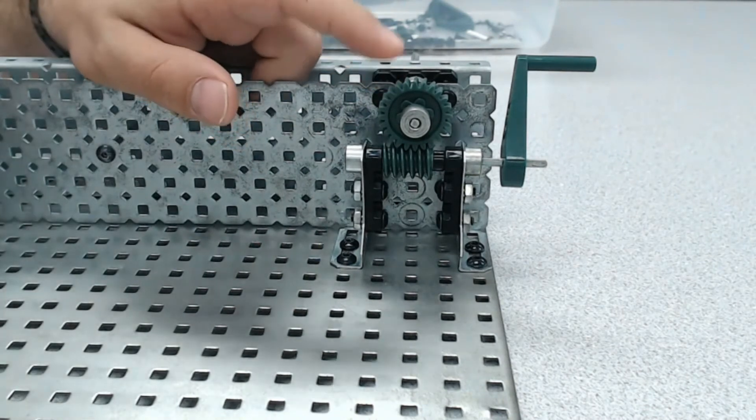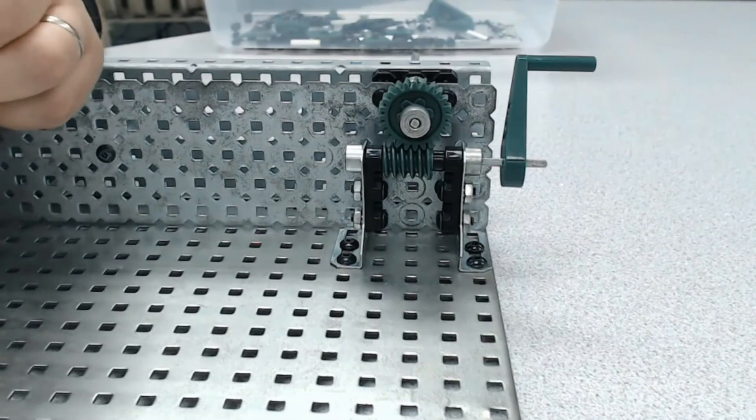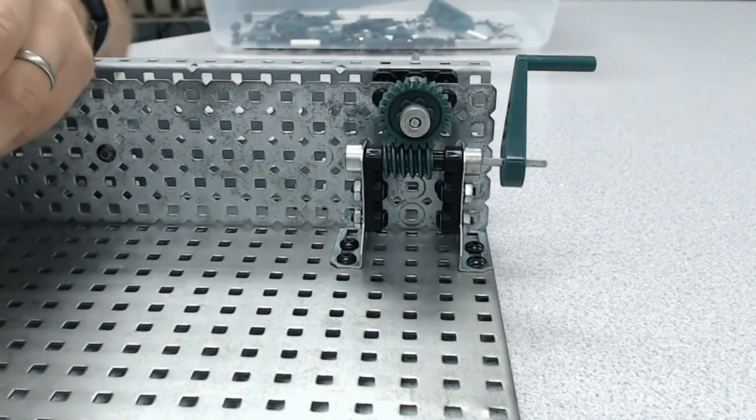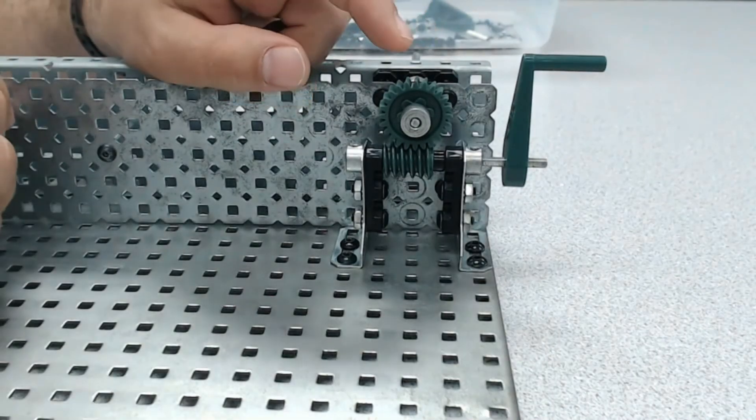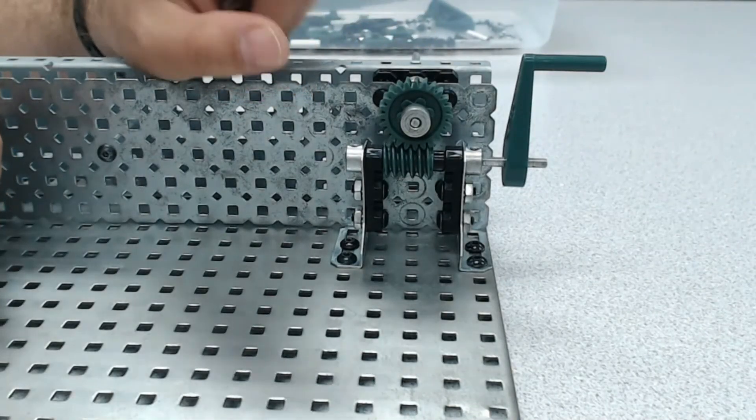If you're saying it's geared for torque, you would be correct, because we're clearly not getting speed out of that output, which means this is great if you need a high torque mechanism. One of the questions is: is the flow of power in this reversible? In other words, can I turn the wheel and make the worm turn?